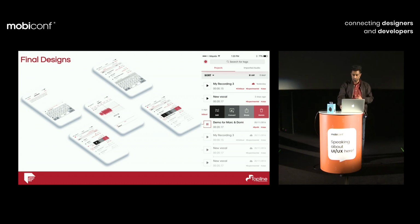So I think it's important to note, we're not trying to be something we're not. There's some amazing stuff out there in the mobile music creation world, I call it. But Topline's there to serve a purpose. It's to capture ideas on the move. It's not trying to compete with the mobile digital audio workstation so far. So for what we wanted it to do, based on what we wanted in the research, I think it does that very well.